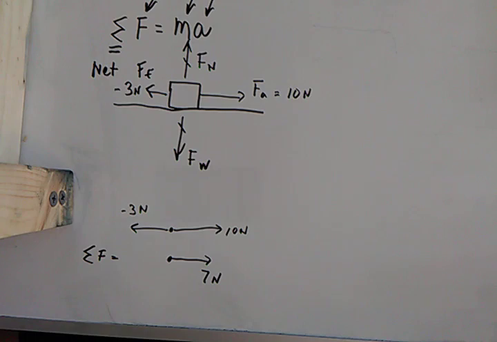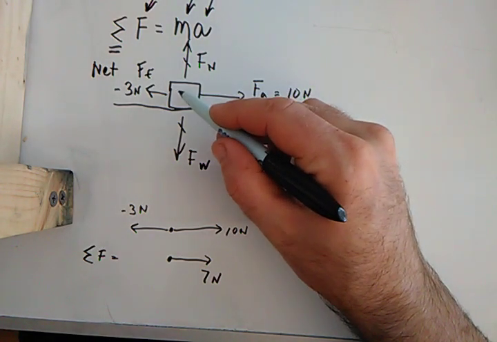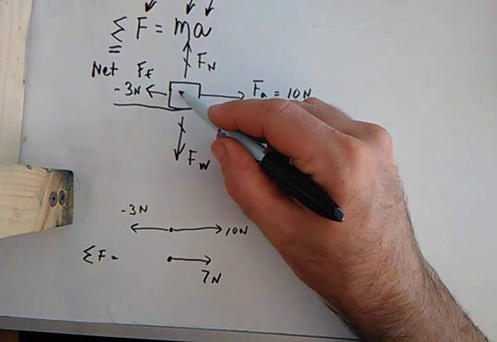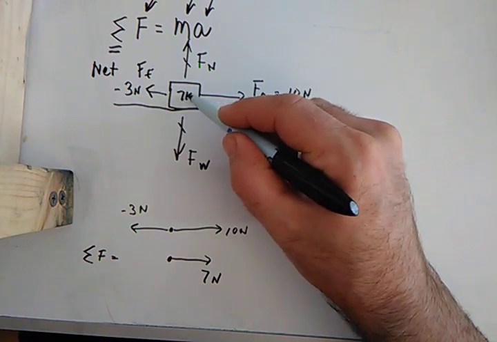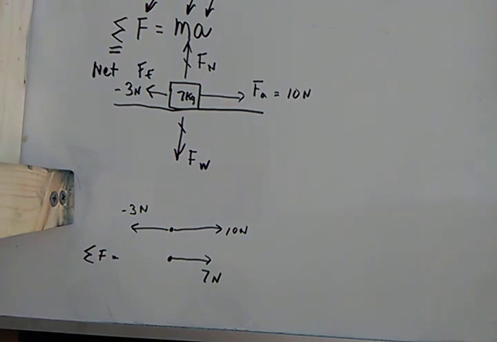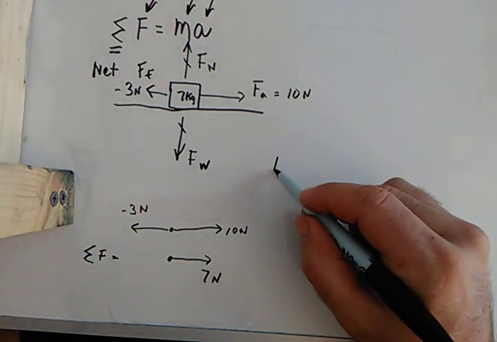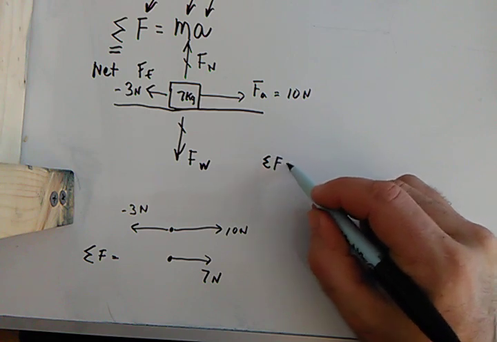Now, if I gave you a mass here, let's say that this mass was 7 kilograms, and you'll see why I'm making it 7. Could I calculate the acceleration of this object? Absolutely. I can calculate the acceleration of the object using F equals MA.